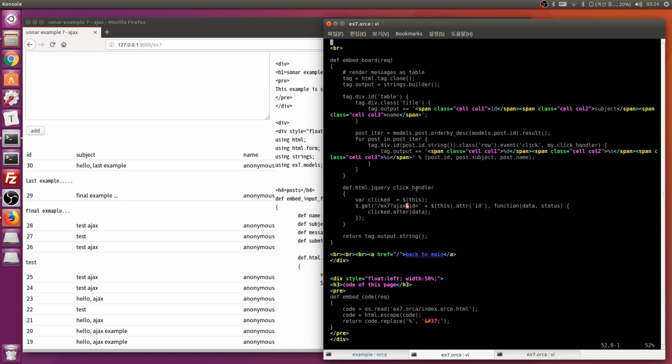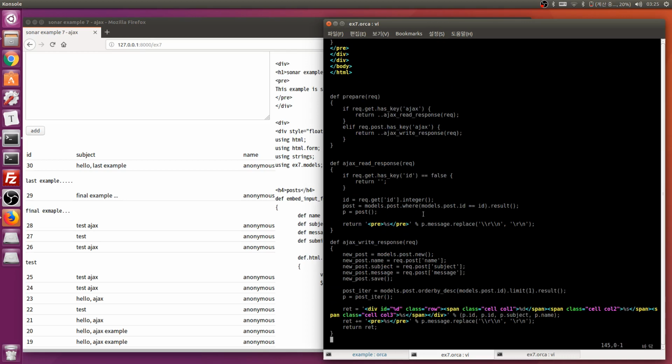If this object is called, it saves the selected DOM as click, then requests this page with the Ajax parameter and the ID of this message. Then it takes the result of this request, gets the data, and appends it next to the clicked line.